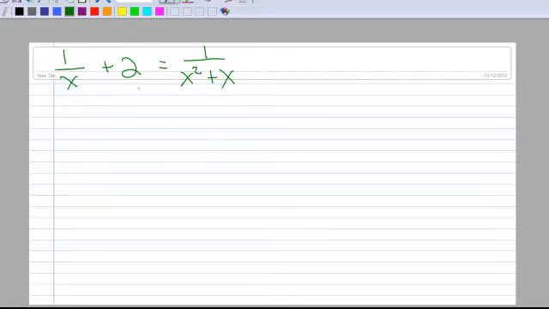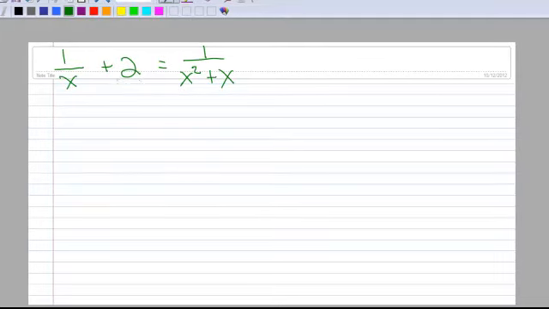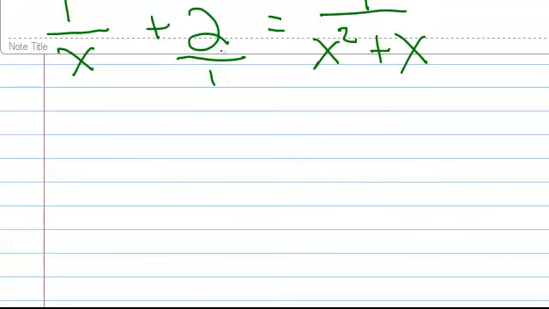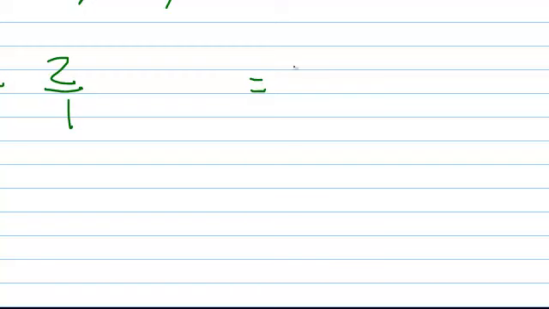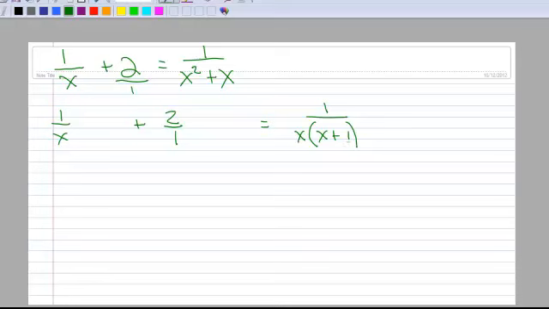All right, a third example, solving a rational function. So let's first start by putting a 1 under that. And then the next step, I'm going to rewrite the equation, and I'm going to leave a little bit of space. And when I get to the right-hand side, I'm going to factor out an x. When you do this, you can just more easily see what your two factors are. Okay, so my denominators, I've got an x and a 1 and an x times x plus 1.